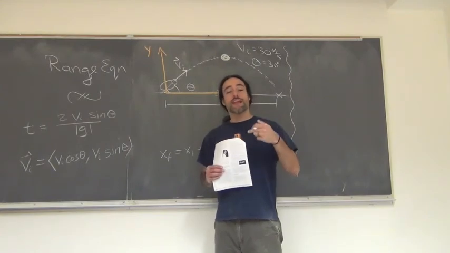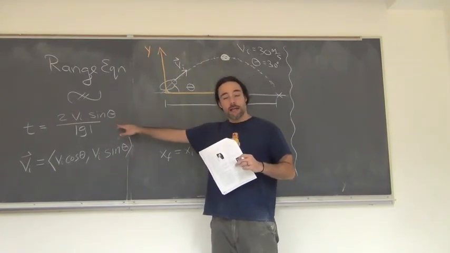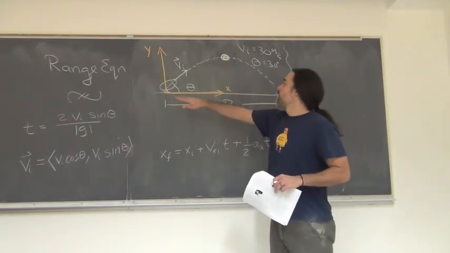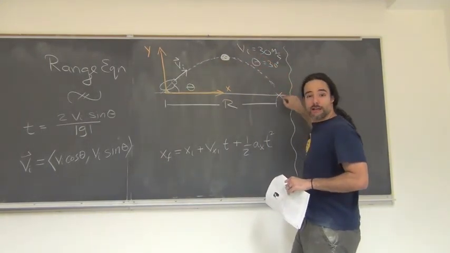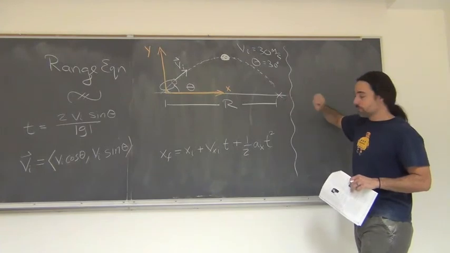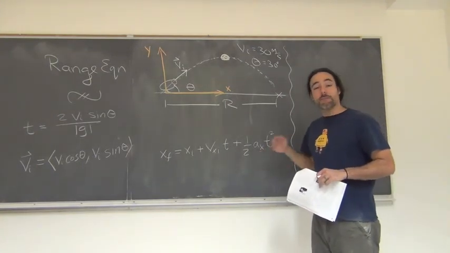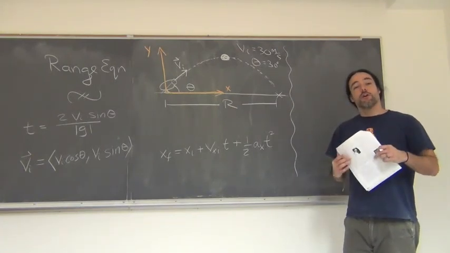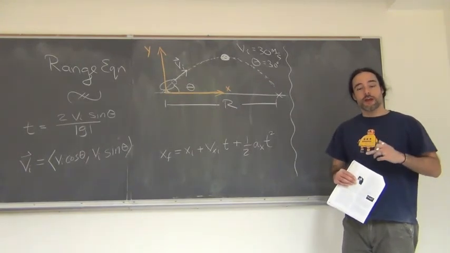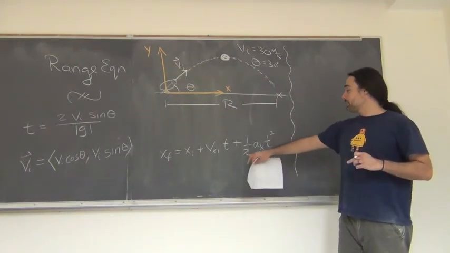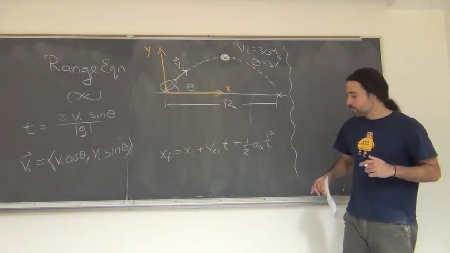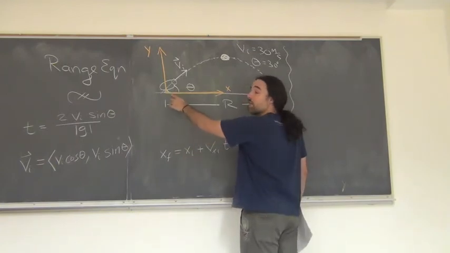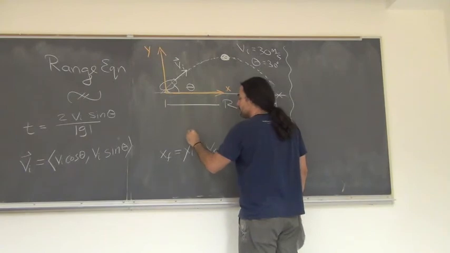By looking at motion in the y direction, we have figured out the time it's going to take the projectile to come up and then come back down and hit the ground. So that time is going to occur right here, right when the projectile is hitting the ground. Now that I know that time, I'm free to find the distance the projectile has traveled in the x direction. So we've looked at the y direction, now we're going to look at the x direction motion. And I'm just, again, going to look at one of my kinematic equations. So I look here, and I say, well, what's my initial x position? Well, we define that based on our coordinate system to be 0.